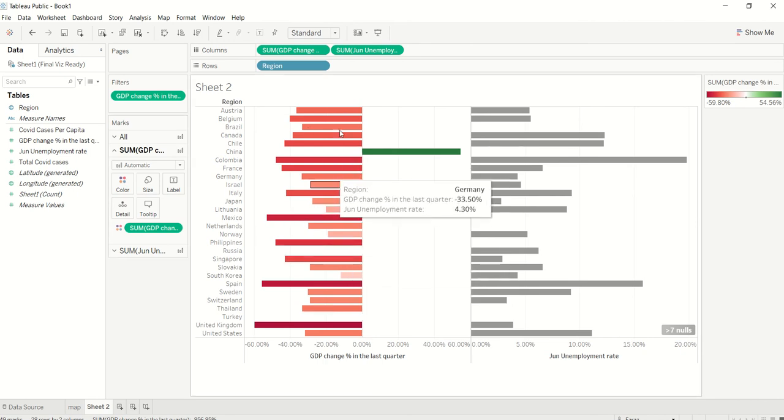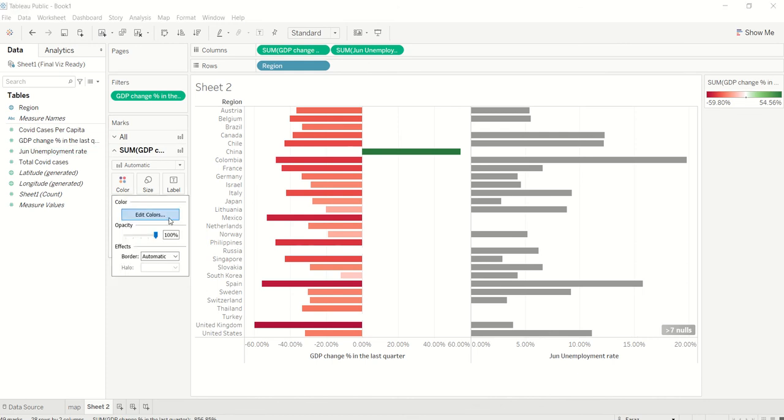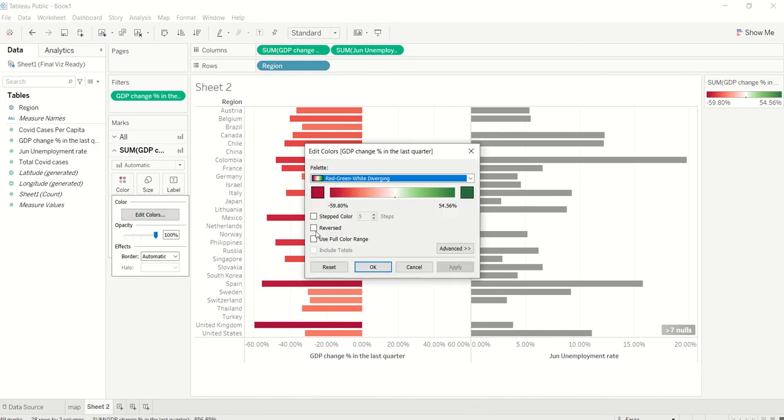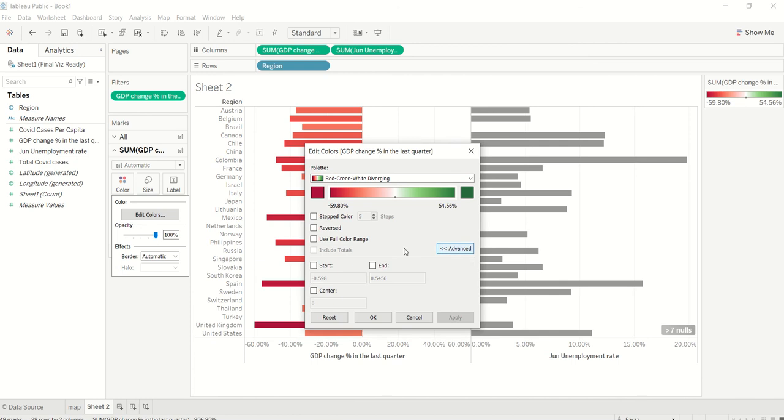And actually I'm not happy with this. We can reduce it a little bit because China is oddly having a 54% GDP increase in the last quarter, when everywhere else in the world is going through a recession. We can move our midpoint a little bit higher to account for that. Instead of 0, let's assume like -4.